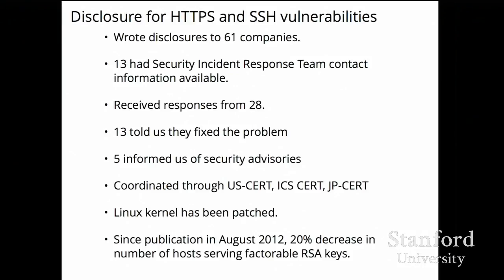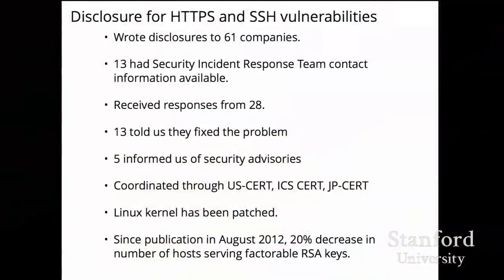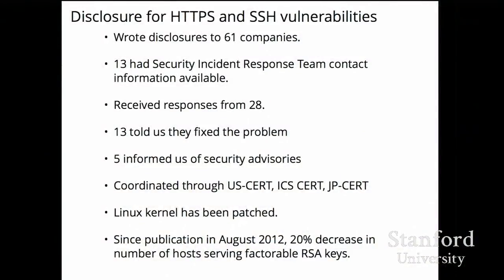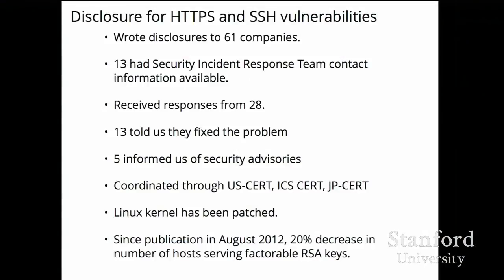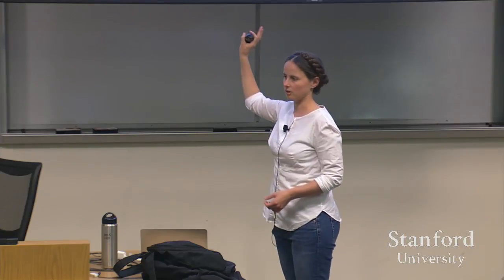So what's left? I don't know how many of these things add up, or how many overlap out of the 61. Are there 20 left? So there's 61 minus 28 who have never responded to us. Maybe some of them fixed it, maybe they haven't. So the 28 includes everybody who told us anything ever. That was anything that sounded like a human response.